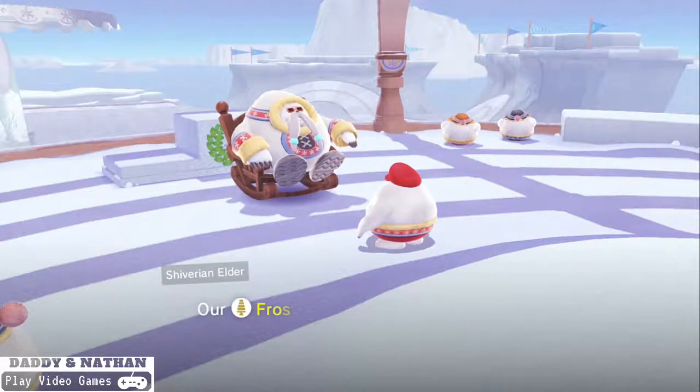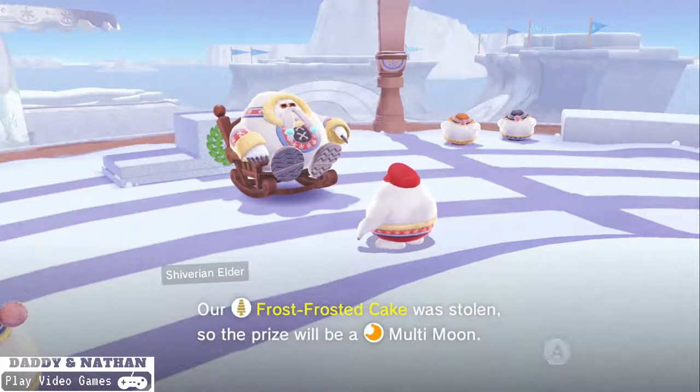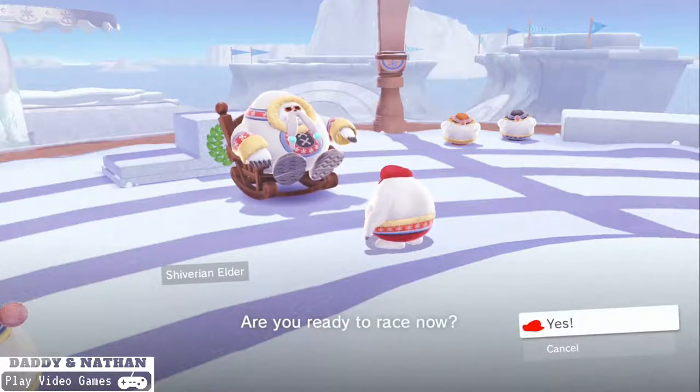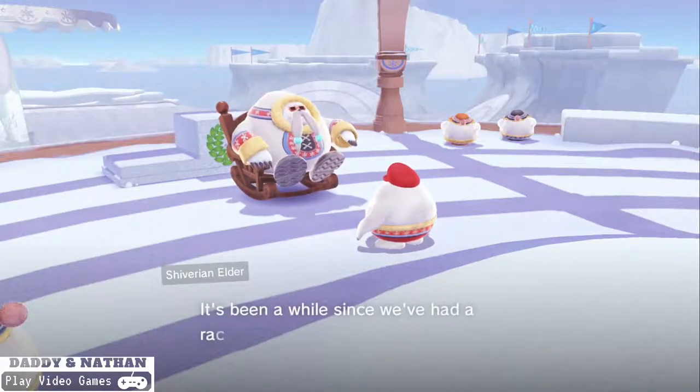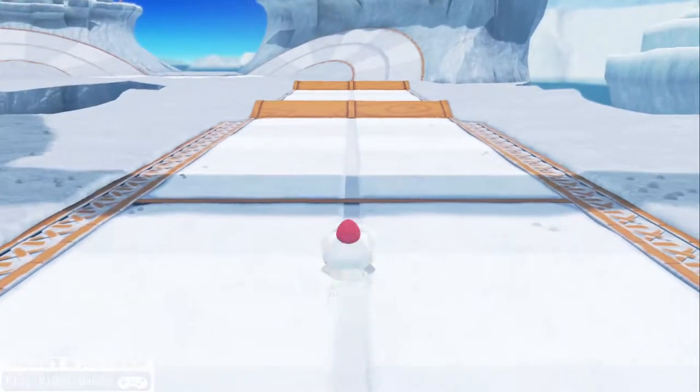Finally, now we can start the race. Our frosty cake was stolen, so the prize will be a multi-moon. Are you ready to race now? Yeah. It's been a while since we've had a race, so we'll start with some training. Right, we're going to learn how to race. So we roll.